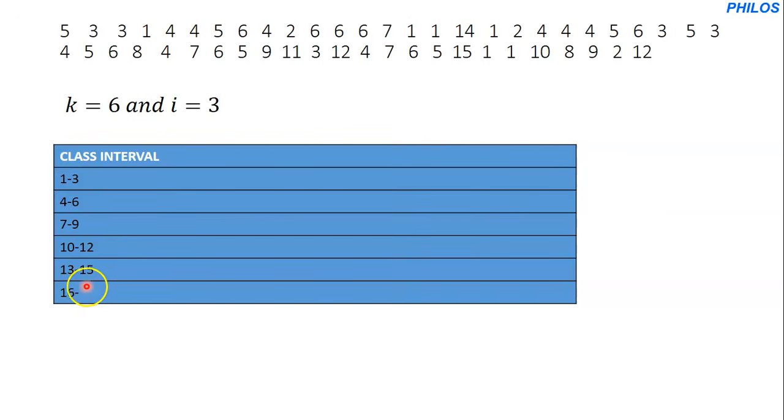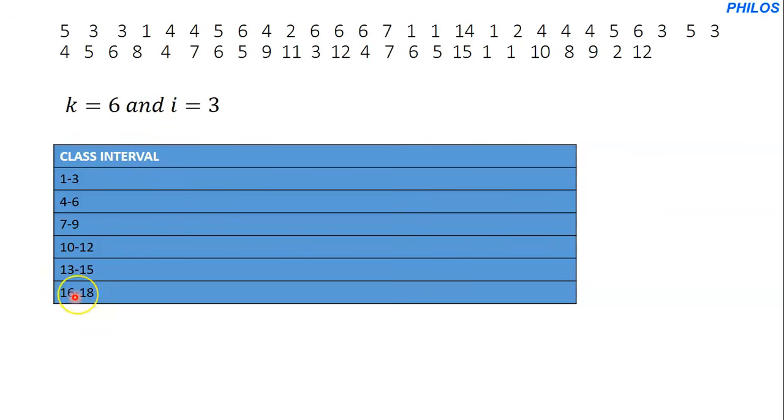So to get the last one, you can check the difference between upper and lower. The difference means when you subtract them. The difference between the upper and lower of this class is 2. That's 9 minus 7, which is 2. So you must make this one the same, 2. So we can just add 2 to 16 to make it 18. So 18 minus 16 is 2. You see that the difference is the same throughout. The class size is the same throughout.